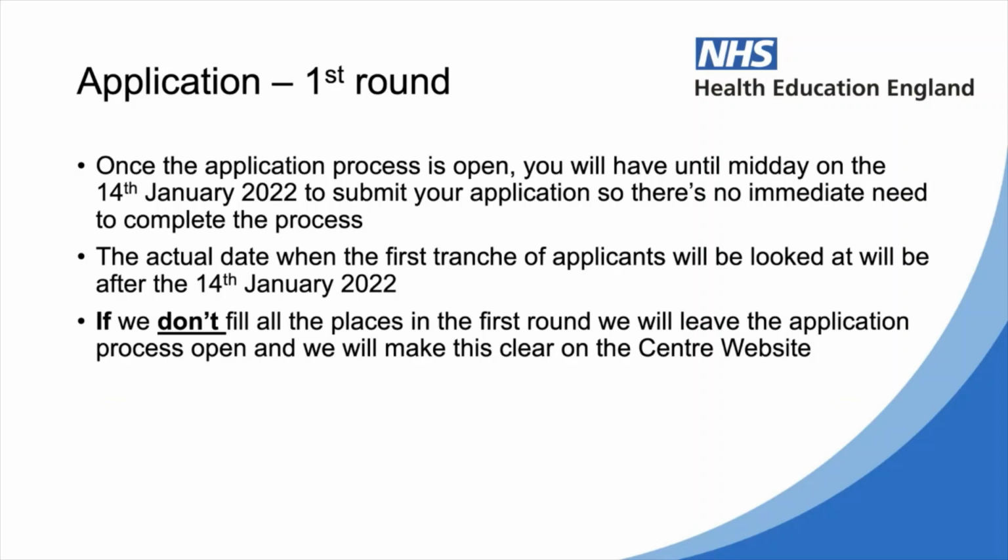The actual date when the first tranche of applicants will be looked at will be after the 14th of January 2022, so that's next year. So if you're somebody who meets the requirements that I outlined in the slide beforehand, you may feel confident that you could get an application sorted out in due course to meet that date. If you don't, then it might well be worth you waiting, might be submitting after that date, and your application will be dealt with, provided that we haven't allocated all the places by that point.